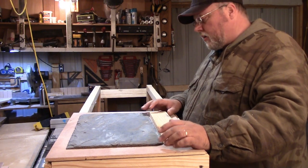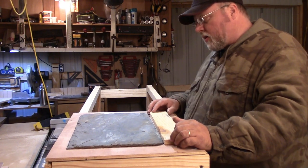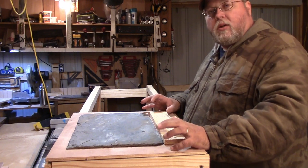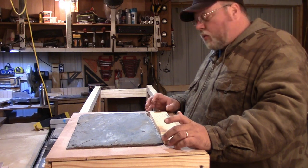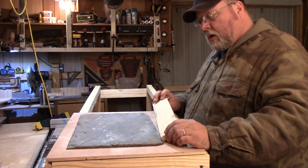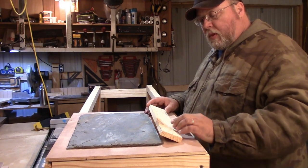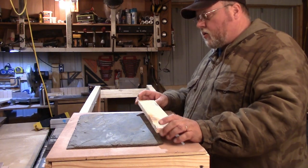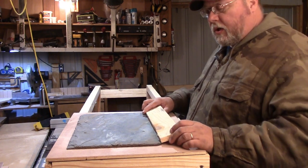I don't know, I may make this a little narrower to run across the back and across the front, just to kind of separate everything out. So this will basically be a standalone piece if you really wanted to. But as of right now, it's way too big. So I am going to trim down my pallet wood that I've got stacked out here to make it look right, dimensionally right.